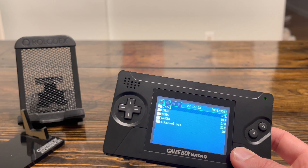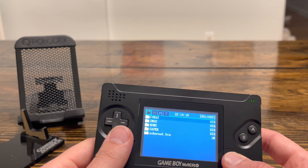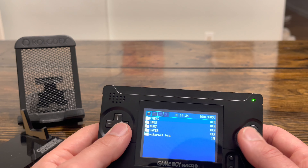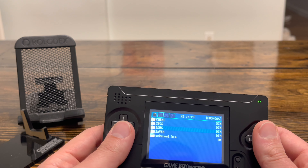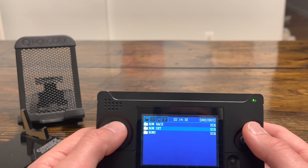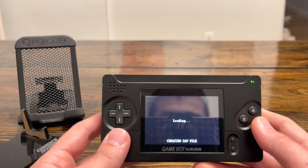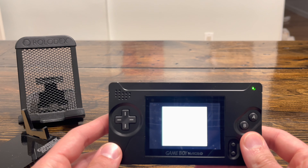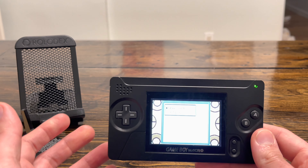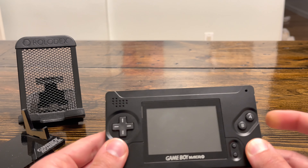With the Macro specifically, you cannot play Game Boy or Game Boy Color games — once the Nintendo DS came out, the original and the Lite could only play Game Boy Advance games. But with the EasyFlash or EverDrive you can start up original Game Boy games. There you go — it works, but you're playing on a smaller screen, so the Analog Pocket would probably win out.